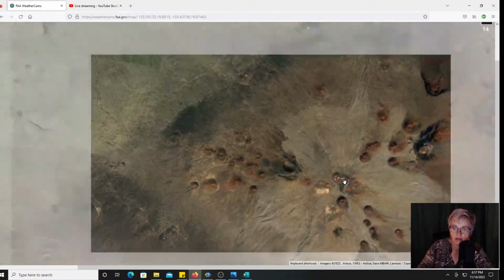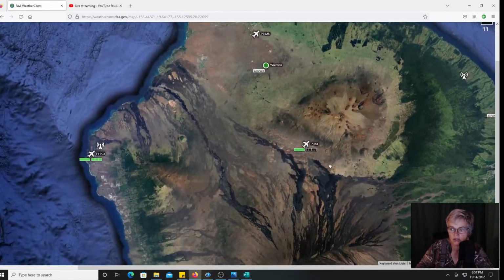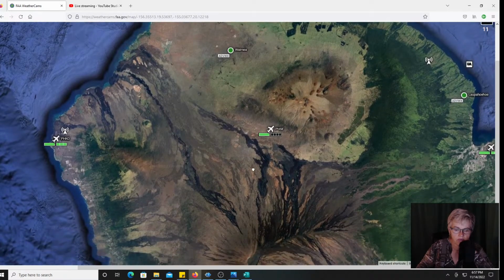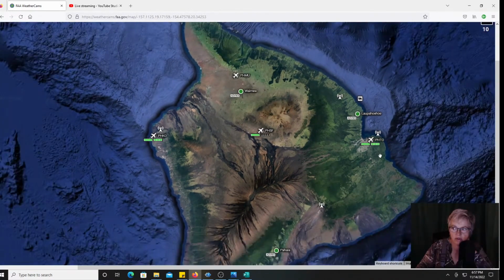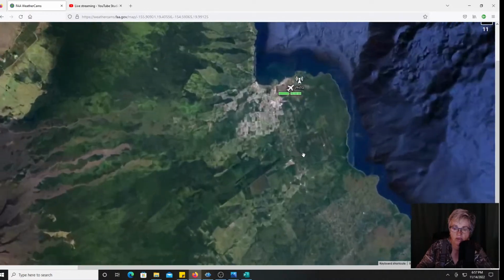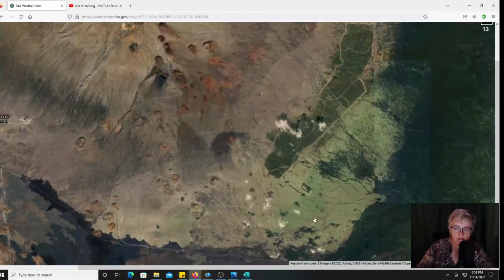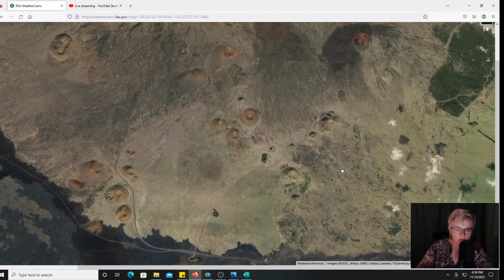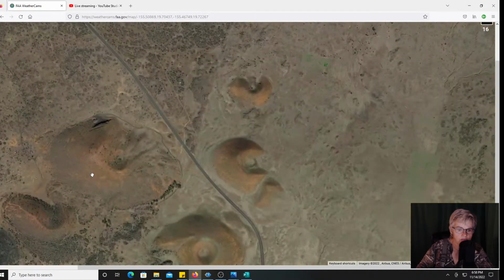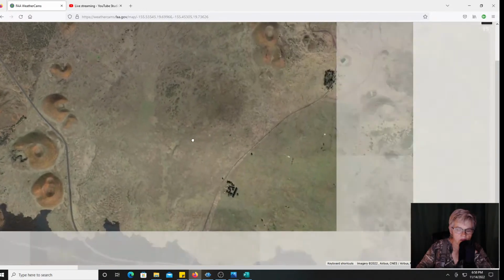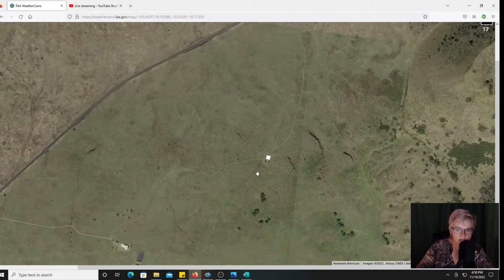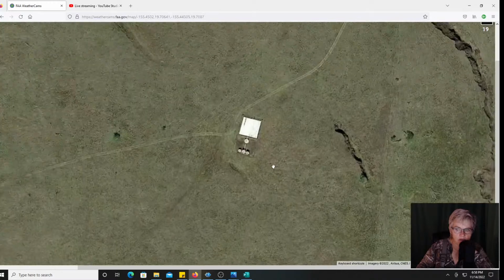I wonder if we could somehow... I can't make it go down any further. I don't know how I got it to where it would move. Oh well, it doesn't matter. In the big scope of life, we just see lots of volcanoes. Lots of buildings in the middle of nowhere.